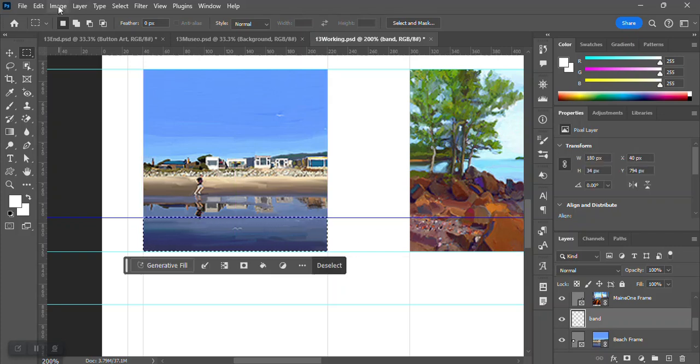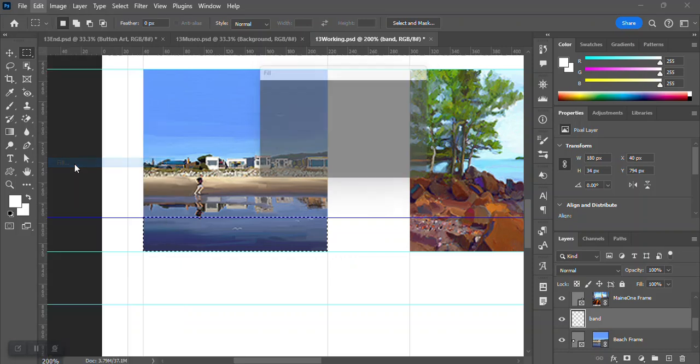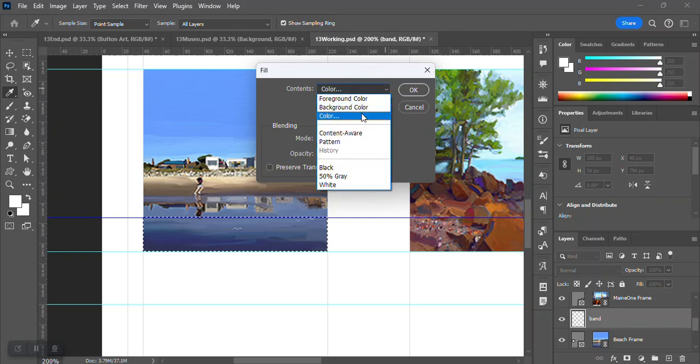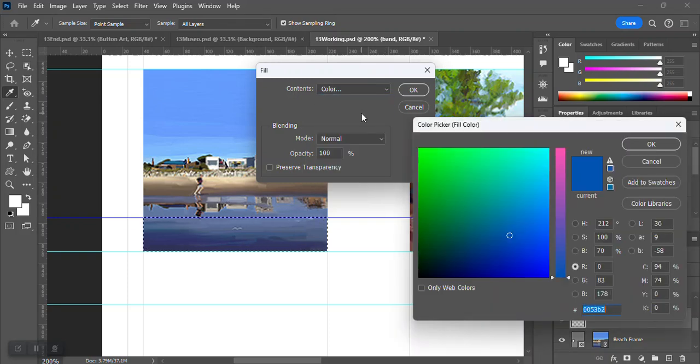And then I'm going to go to Edit and Fill. Okay, now even though our contents says Color, you've got to do the drop down and physically select it again. All right. And then they're giving us the RGB color that we need. And that is R is 25, G is 72, and B is going to be 121.